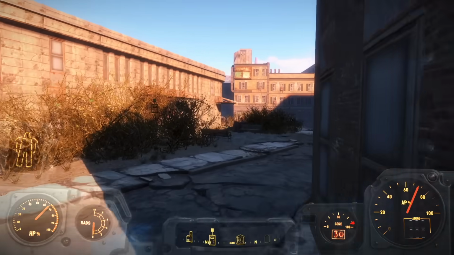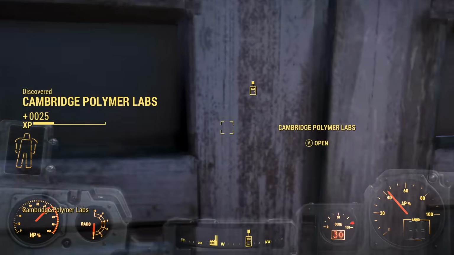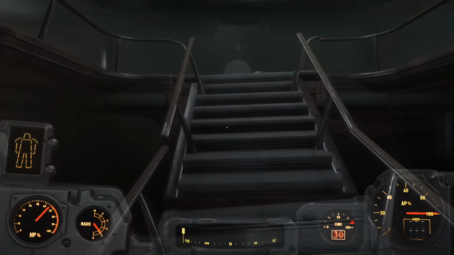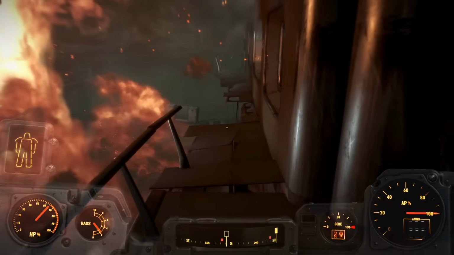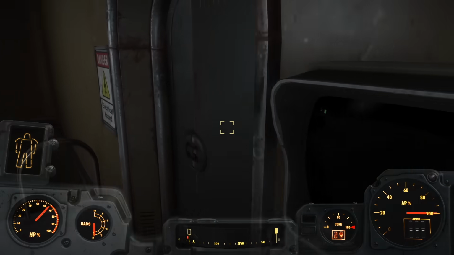The Institute's grand plan involves an obscenely oversized battery that'll power this plant of theirs for ages, and the secret of that battery lies within Cambridge Polymer Labs. Science happens here, all over the place. To solve the puzzle, you collect a couple samples, plug them into the computer, complete the experiment, and get presented with the piezonucleic power armor as a reward for all your hard work. That's a nice fantasy to live in, the one where I did all that.